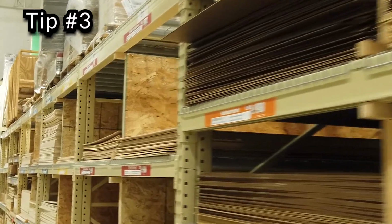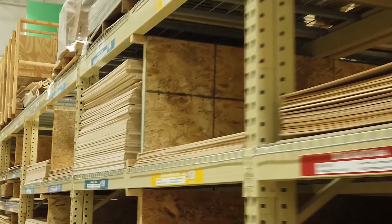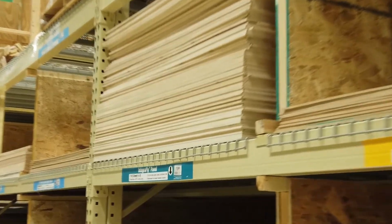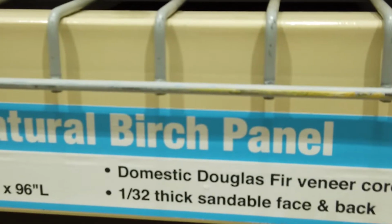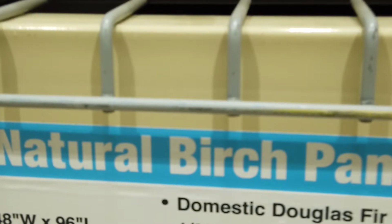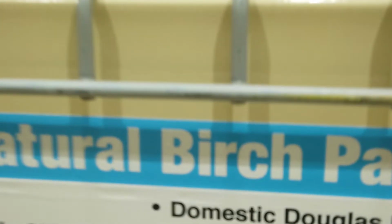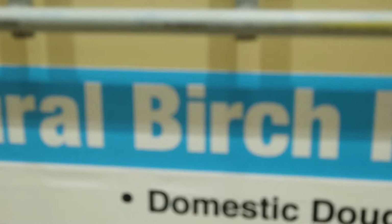Tip number 3, when you're purchasing plywood at a big box store or any specialty place, be sure that the plywood is veneer core and, most importantly, domestic. Domestic veneer is much thicker and you will be less likely to sand through the face of your plywood. Believe me, if you've bought import and you've sanded it for a hair too long, it will turn pink and the veneer will be history.